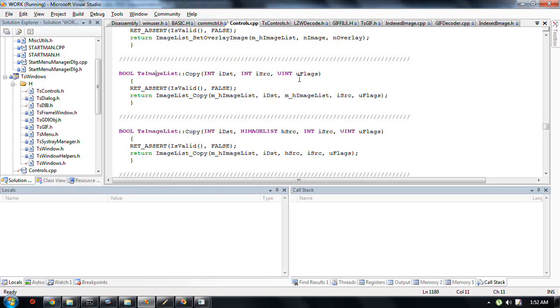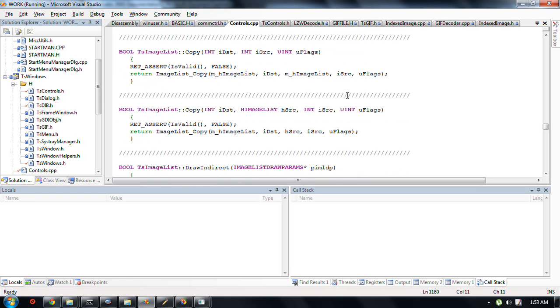Another thing that this image list has is the ability to copy an image from one index to another index in the list. So if you wanted to, for instance, you might have one image that is blank, and you want to just flush everything out. You could copy your blank image over top of everything to start over again.